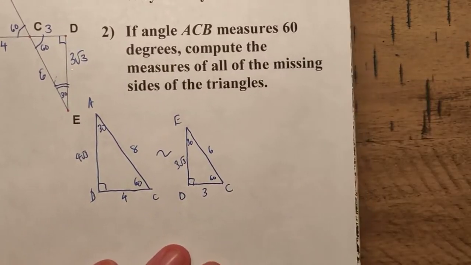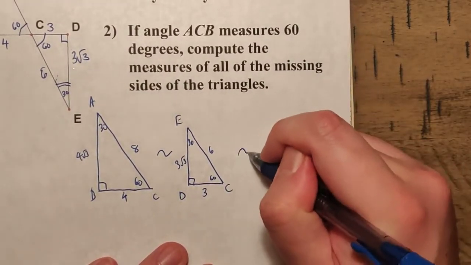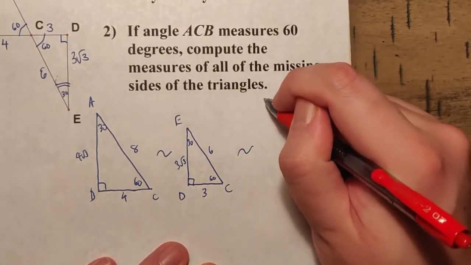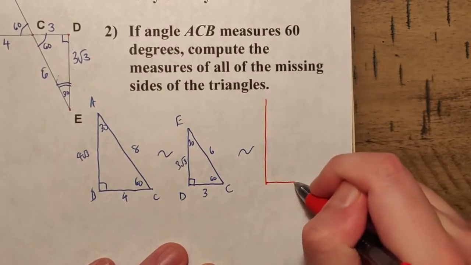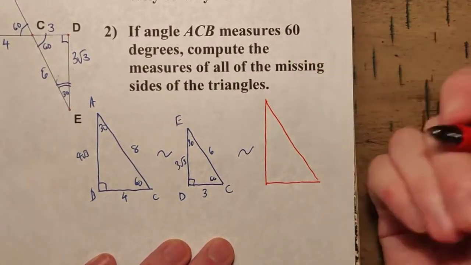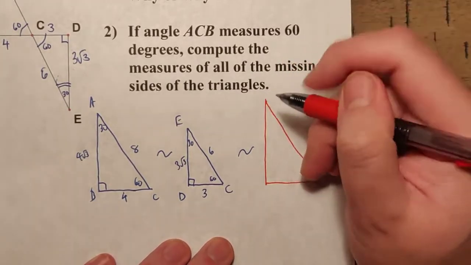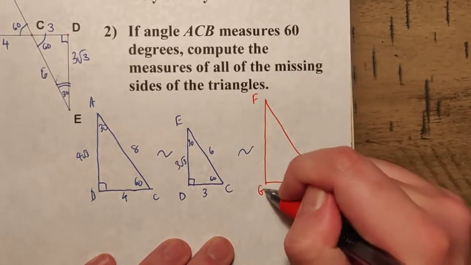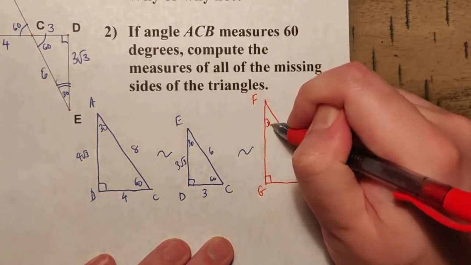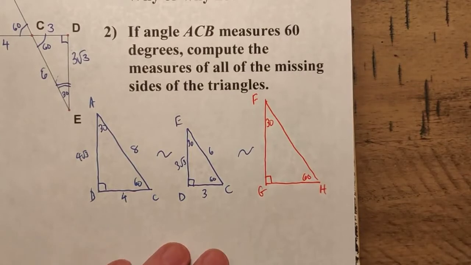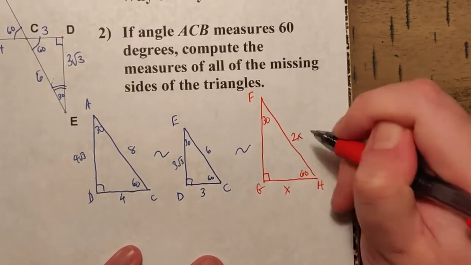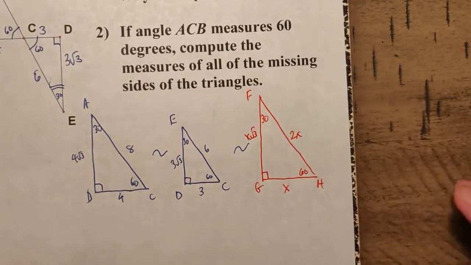And you know what? Just for the hell of it, I'm going to throw in another triangle here. I'm going to toss in a general triangle like so. This triangle will be in red. It's going to be a general triangle, but I want it to be similar to the others. So if it's similar, let's call this FGH, right? We want to make sure that all the angles are the same. So again, we have the corresponding angles matching, and the corresponding sides should be in proportion. So we can have here our x, 2x, x root 3, right?